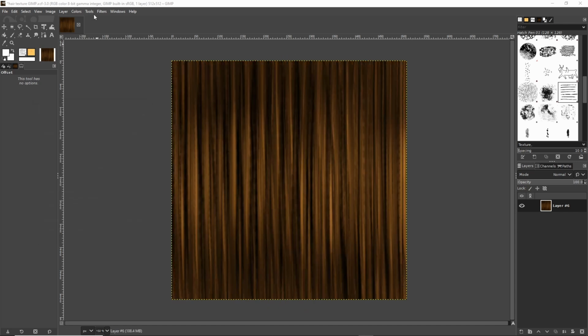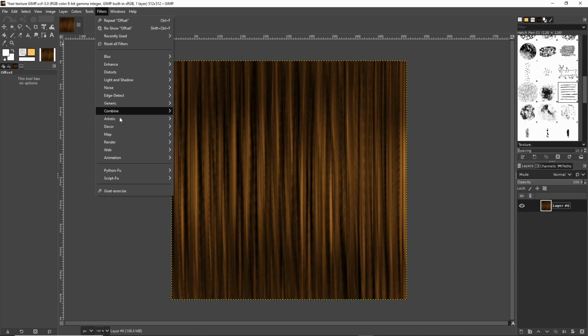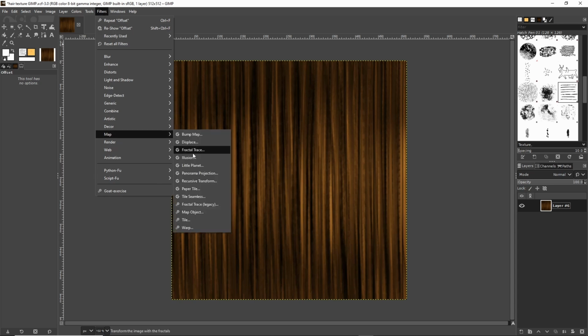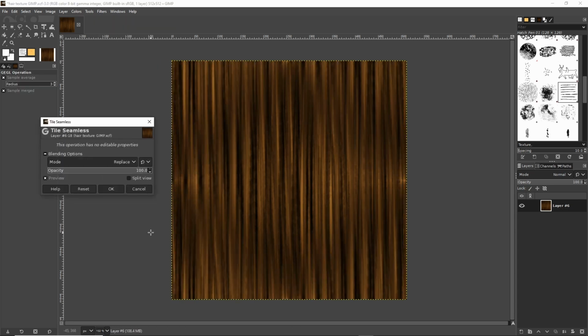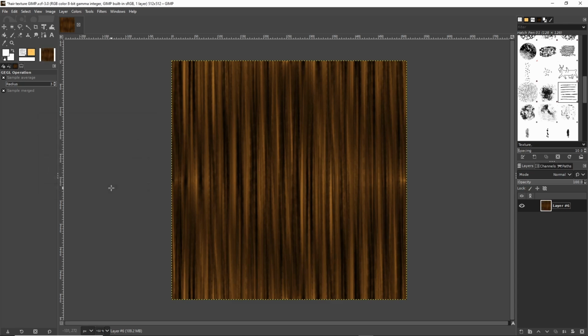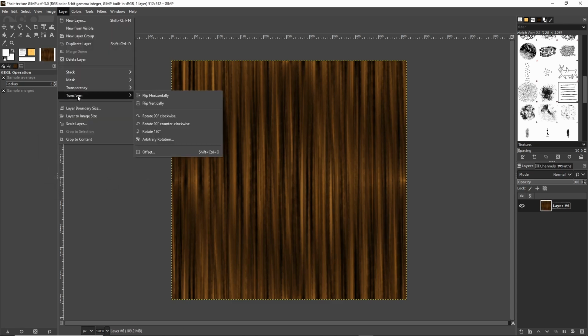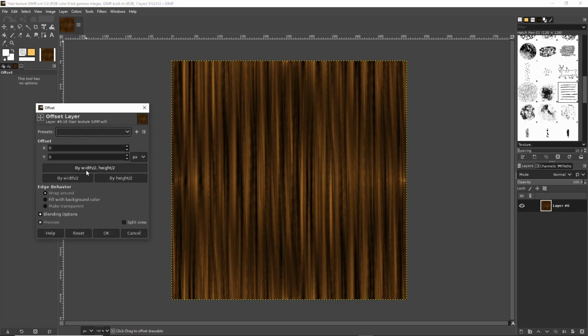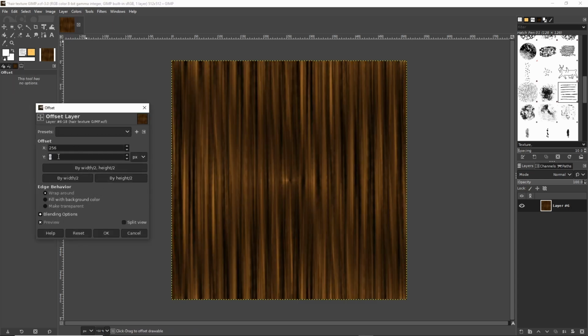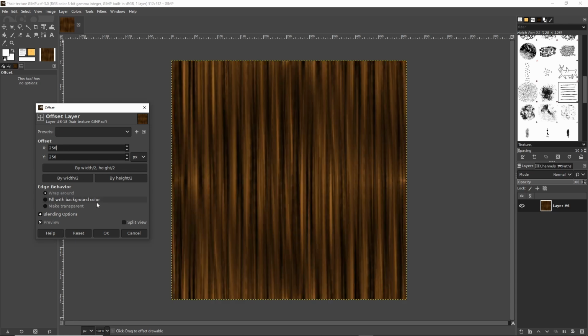Cancel that. So if we go back into filters, map, tile seamless, apply that, so OK, and then go back into layer, transform, offset, 256, 256. We can see that no matter what values we have in the offset, our image always tiles.